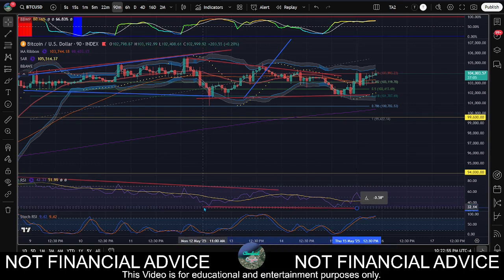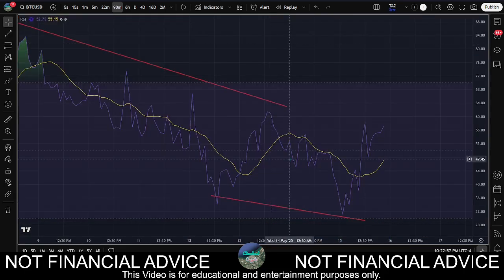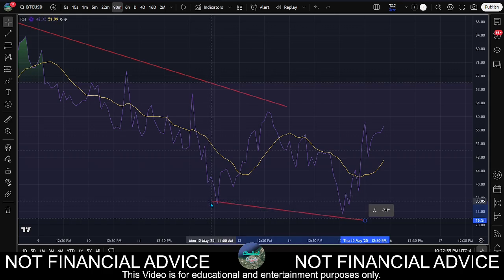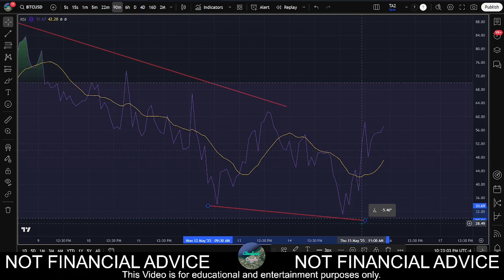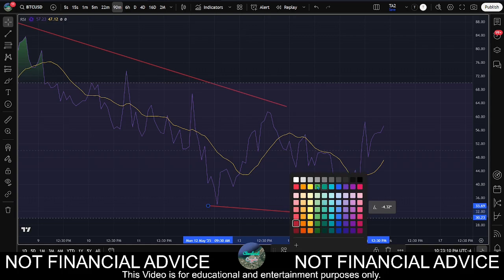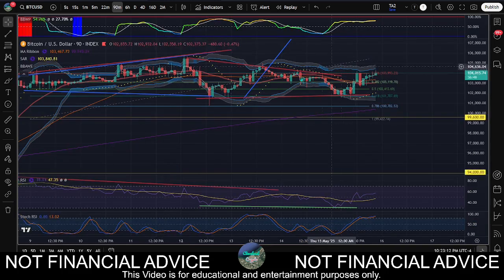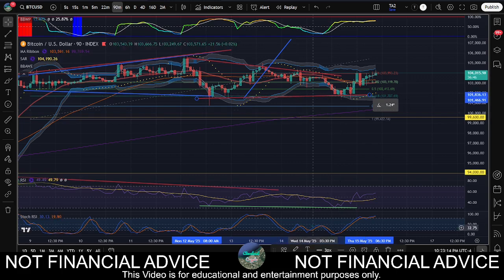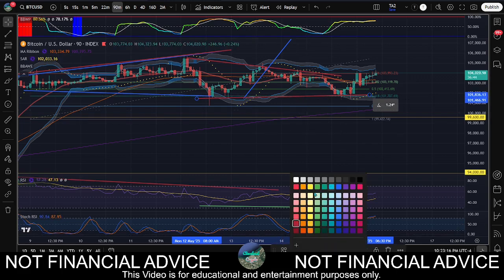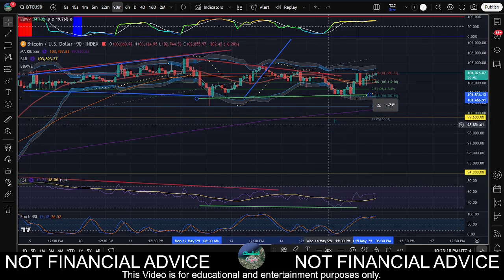I'm going to make it bigger and make it easier to do, so you can see it even easier here as well. The lower low there on the RSI, where we'll make it green since that's a bullish indicator, a bullish div. Higher lows here on price, lower lows there on RSI.